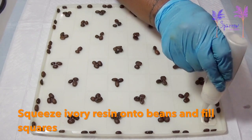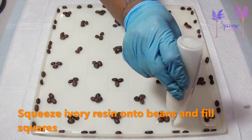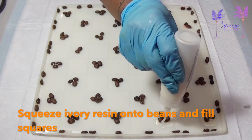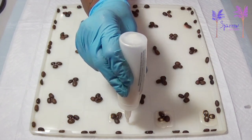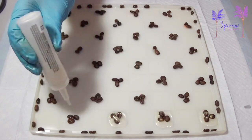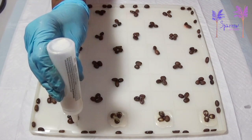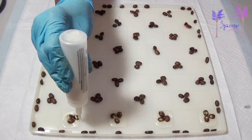And even though this is light, the color from the beans will actually turn this a little darker. It looks very ivory right now. And then when I pour the backing, the color for the backing, it will darken. So it's not going to be ivory. It's not going to look like milk.